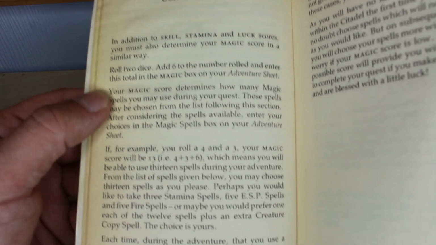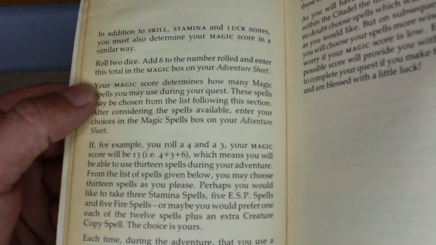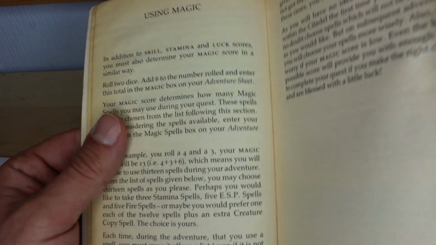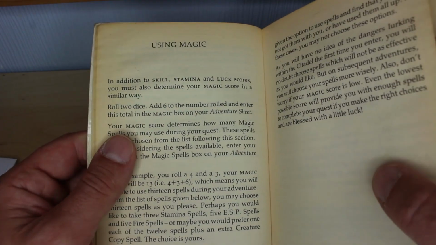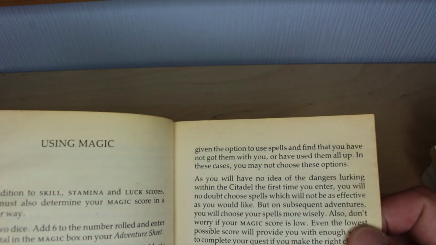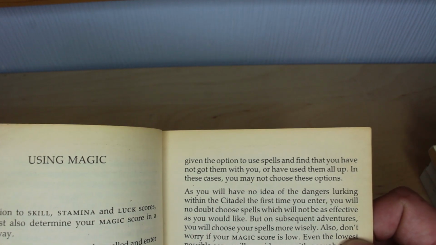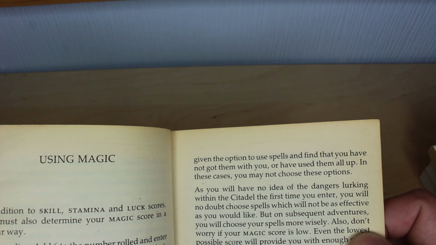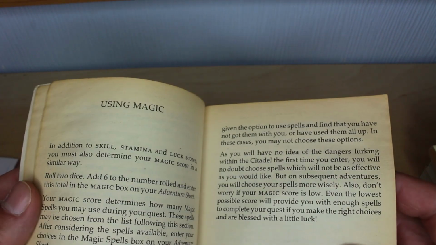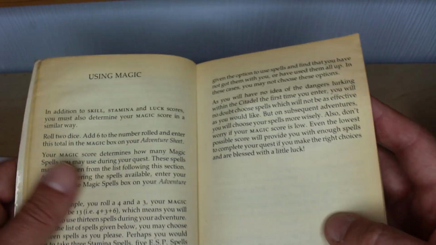Let's see. Each time during the adventure that you use a spell, you must cross it off your list, even if it's not effective. If you've taken more than one of any spell, you must reduce the remainder available by 1 each time you use it. You will sometimes be given the option to use spells and find that you have not got them with you or have used them all up. In this case, you must not use those options. So yeah, you have certain limitations.